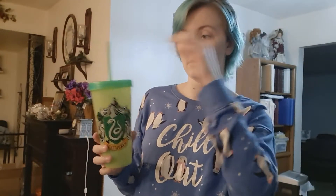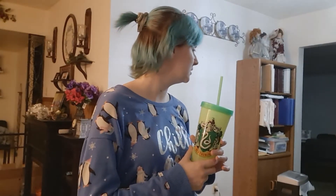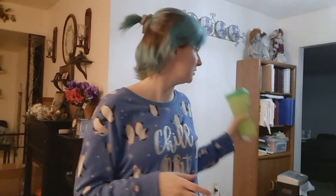The first thing I got from Hot Topic was a set of cups - they're travel mugs that come with a plastic straw. They have a guard that keeps the straw from falling out, and they change colors when you put a cold drink in them. They came in a set of four, one for each Hogwarts house. I've used the Ravenclaw and Hufflepuff ones; the Gryffindor one is still waiting to be used.